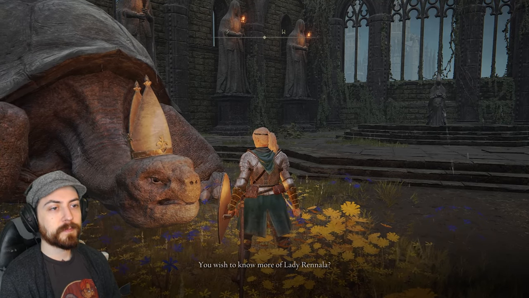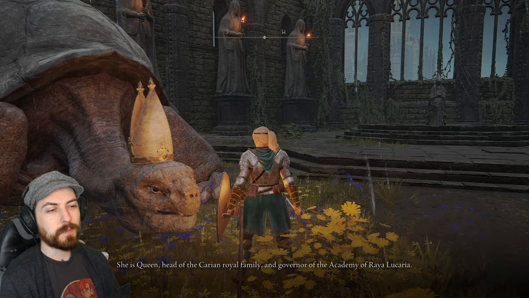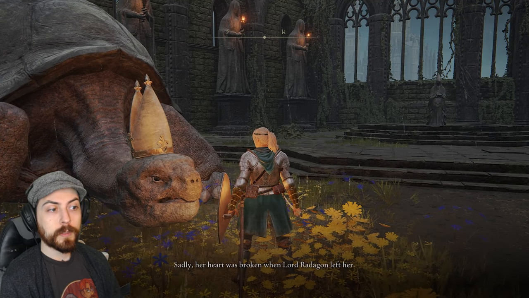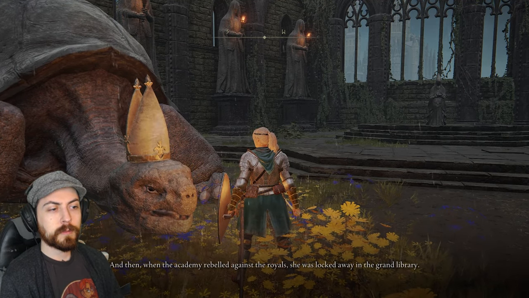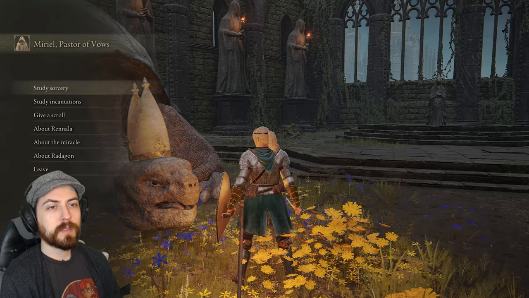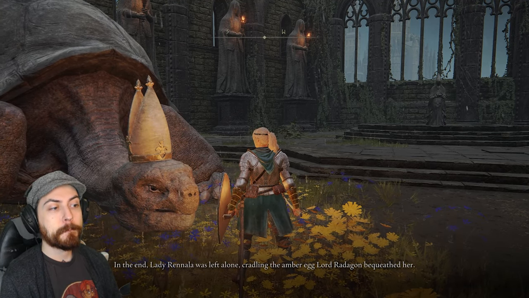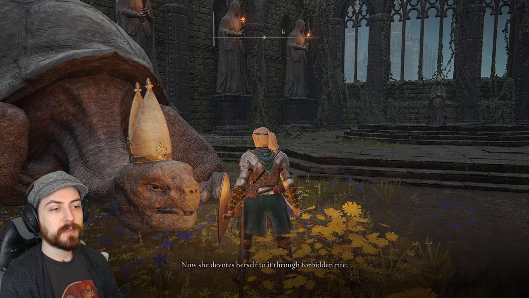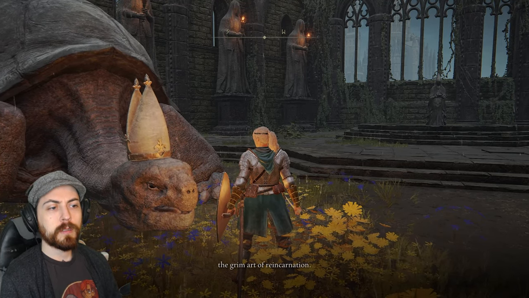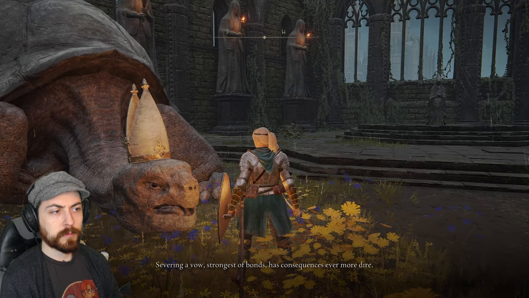You wish to know more of Lady Renala? She is queen. Head of the Carian royal. So she's still alive. All these people are still alive. Except Godfrey. The great and beautiful full moon witch. Sadly, her heart was broken when Lord Radagon left her. And then, when the Academy rebelled against the royals, she was locked away in the Grand Library. In the end, Lady Renala was left alone. Amber Egg. Cradling the Amber Egg, Lord Radagon. What is that egg? Her. Now she devotes herself to it through forbidden rite, the grim art of reincarnation. You would do well to remember, severing a vow, strongest of bonds, has consequences ever more dire.